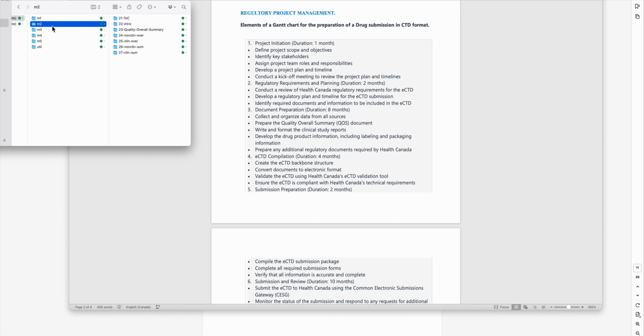You open, again, module 2, you open the introduction, and you're going to add here in this space the document. Or you're going to go to, for example, module 4, and you're going to add something for the study report, for the pharmacology, for the pharmacodynamics, and you're going to add here the document that you prepared, and you're going to drag and drop it here. This is exactly what we do in an ECTD builder.